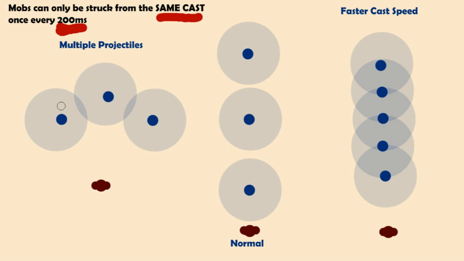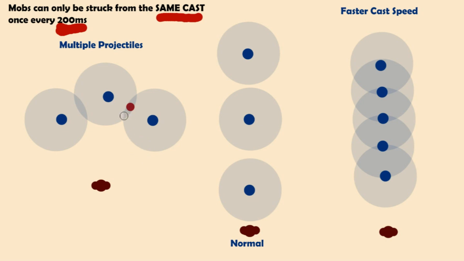So that means if you're using lesser multiple projectiles or greater multiple projectiles and those AoE fields are overlapping, let's say there is a monster sitting right here. Now, technically he's in the AoE field of 2 different ball lightnings from your single cast. So these are your 3 ball lightnings that came out from an LMP cast. Now, this mob should be getting hit by twice as many bolts of lightning, so every 200 milliseconds you would think it'd be getting hit by 2, essentially doubling the damage it takes because it's getting hit by 2 ball lightnings. But this is actually not the case.